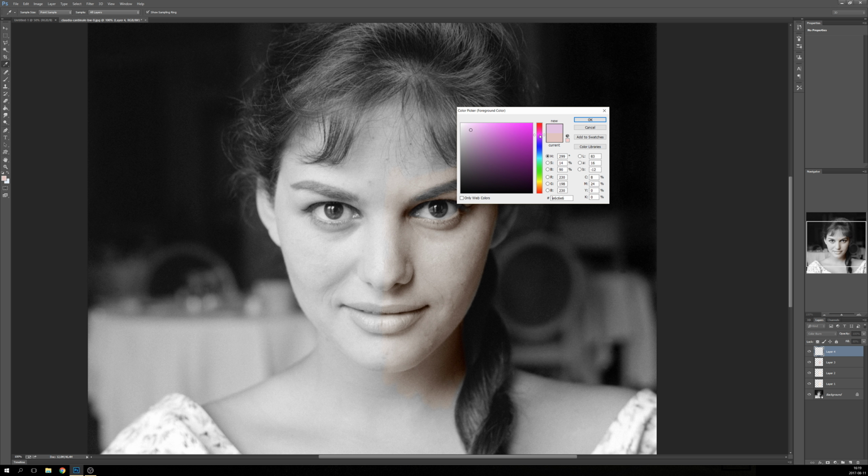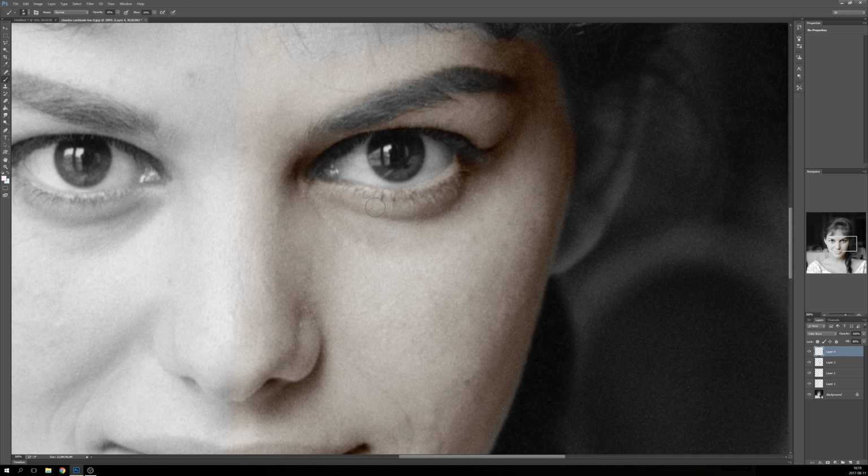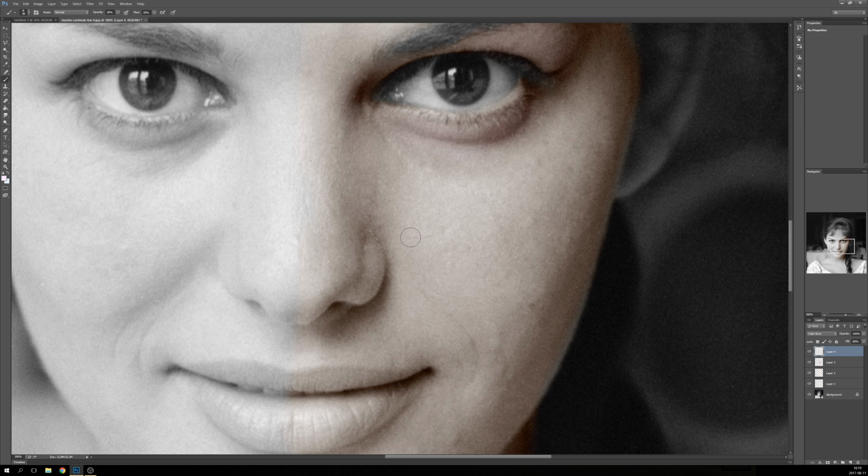Then we can just move in a bit. And back to your brush tool and you just start to fill in around her eyes, and also around her nose. These are the parts of the face that have thinner skin, so the blood vessels shine through a bit. So that's what we're trying to accomplish with this method.